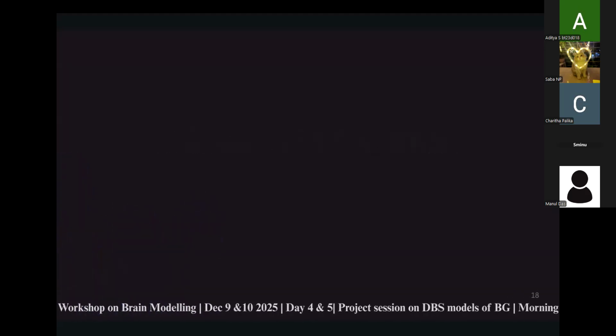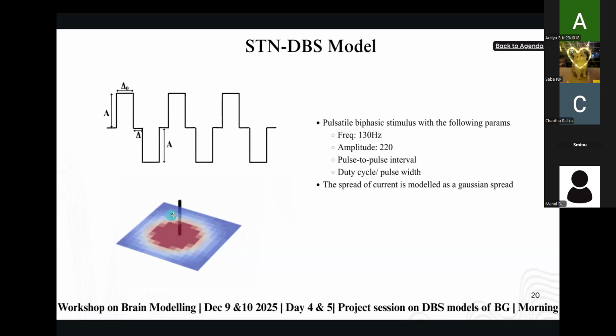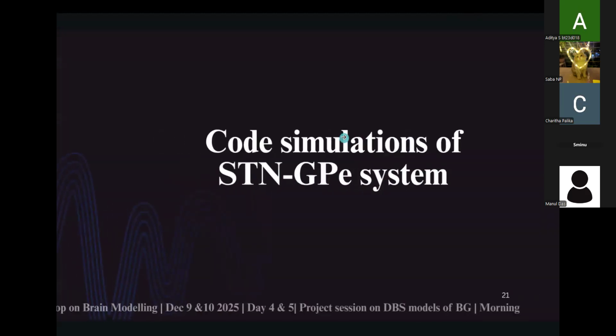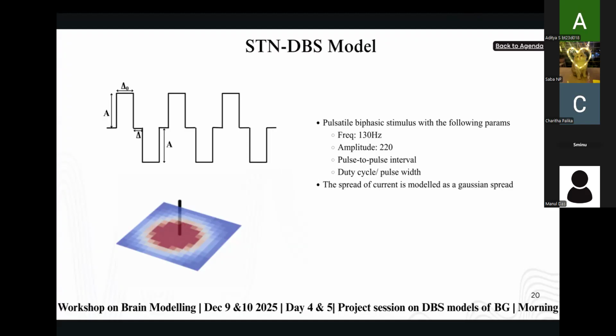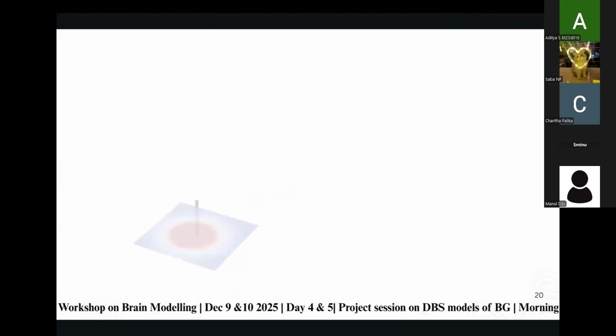Gaussian. Yes, Shwanal. That is right. We technically model the spread as a Gaussian. That is, at the center, it will be high, and then as you keep going down, it will reduce. As you can see, the brightness changes from red to blue. Blue is the least, red is the highest. So we end up modeling the spread as a Gaussian. Now, the standard deviation or the spread of this Gaussian depends on your neuronal tissues as well. But yeah, that gives us an overview of what an STN-GPe model is, how we model it with respect to normal and PD, and how we can do the DBS models.